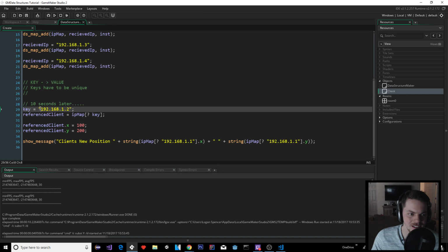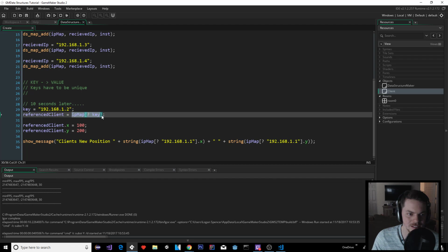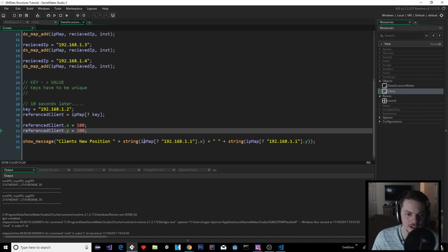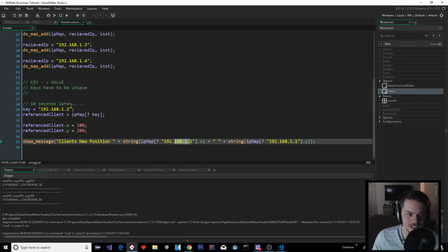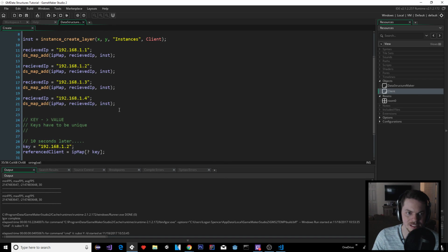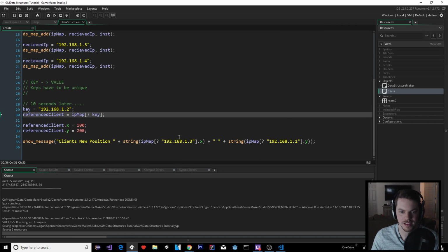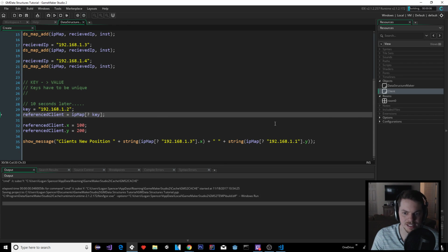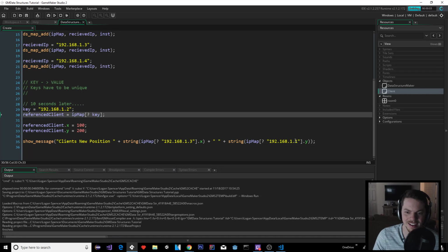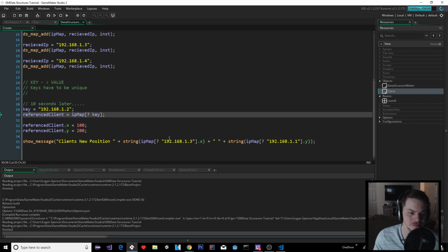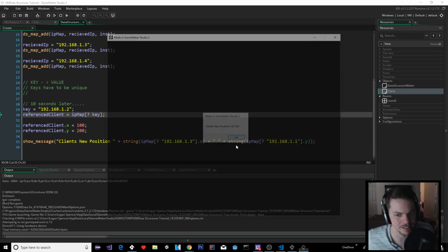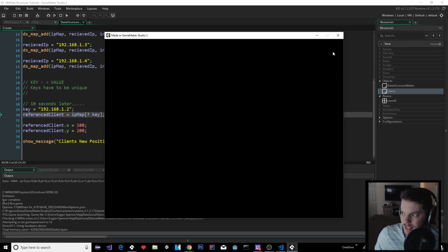And then I said, hey, this is the key that I want to reference, and the reference client is the instance returned by this. And then I'm saying referenced client, I'm changing their position. But now I'm actually using a different key. But since they all reference the same instance, this is going to return the same thing as if I were to do 3. And it's going to return the same instance. So if I run this, even though this one is a different mapping, since they point to the same object, you're going to get the same thing. That simple.